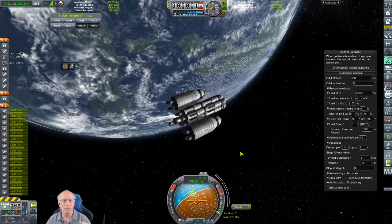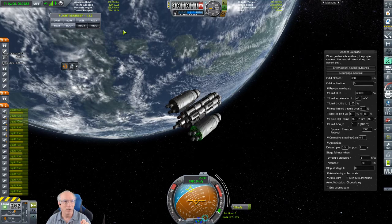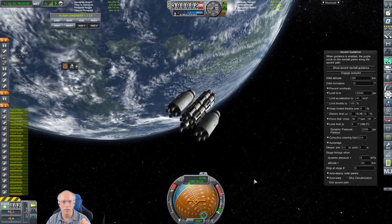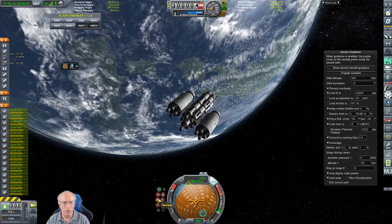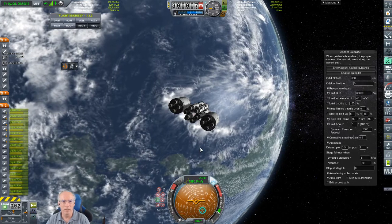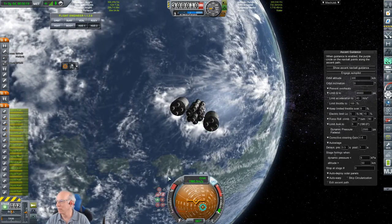All right, so we have now made it. MechJeb is trying to be very, very finicky, and I think that with a difference of 600 meters between periapsis and AP, I'm going to call it done. Now I want to make sure we are normal, because I tend to find that, for me at least, either both normal or one being normal and the other being anti-normal, docking is easier.